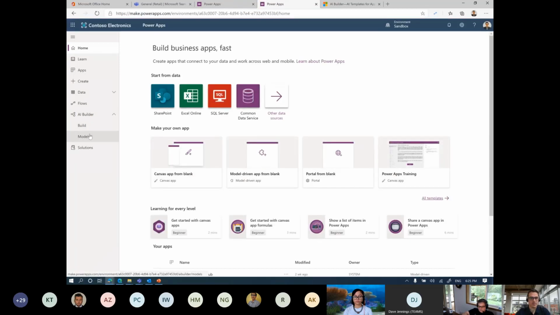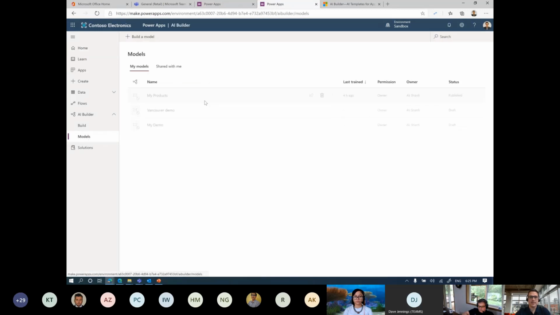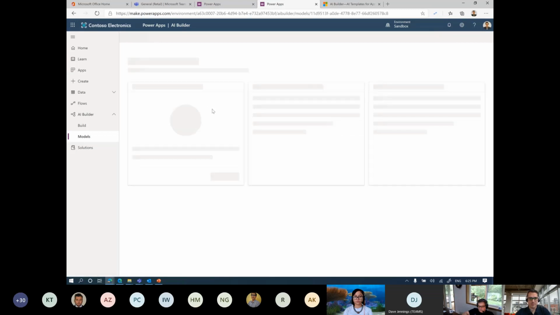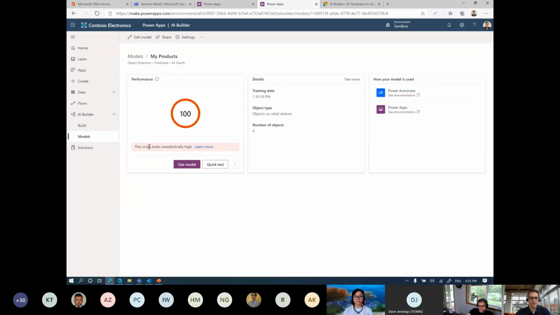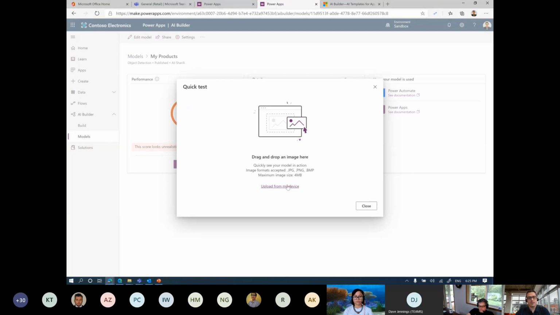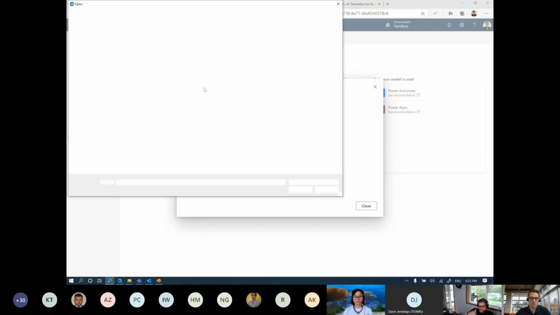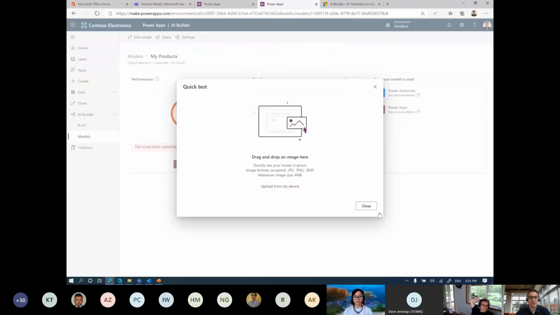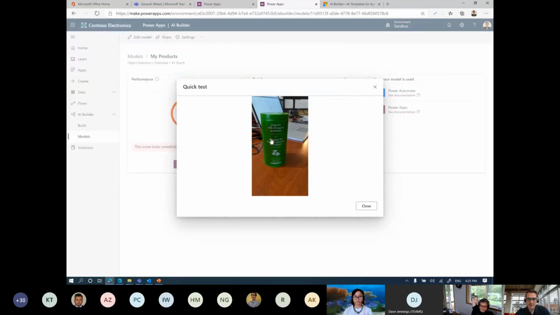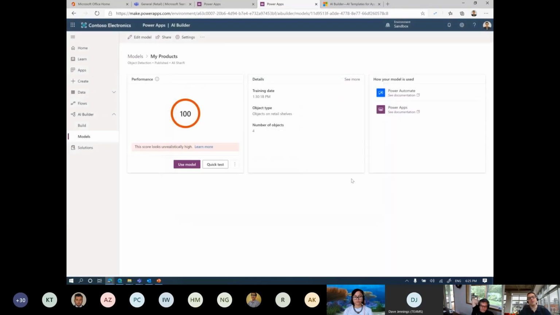Once it is built, you come to this model section and you'll see this is the one that I published here. If I go to the details of this model, it shows it is published, and you can use it right away in your applications. You can also do a quick test here. Whether you publish or unpublish, you can upload a photo here and detect how it behaves. I have this tea here, and it says that it's 92% accuracy for this one. The key here is to upload as many photos as you can to increase the accuracy of the detection.